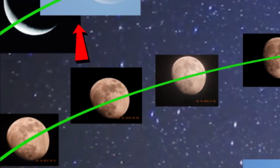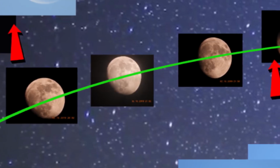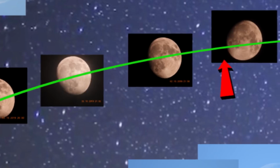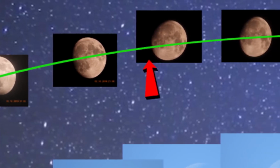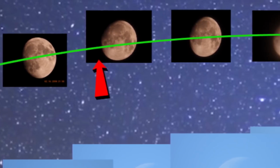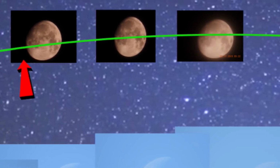We have the Sea of Crises at about the 12:30 mark on the top, and it pretty much stays there. It's gradually rotating to the right, clockwise. Then it gets up here to about between 10 and 11, and it makes a drastic jump in 1 hour. And then it kind of stays constant. You've got the Sea of Crises now almost under the green line, and then it starts moving again.